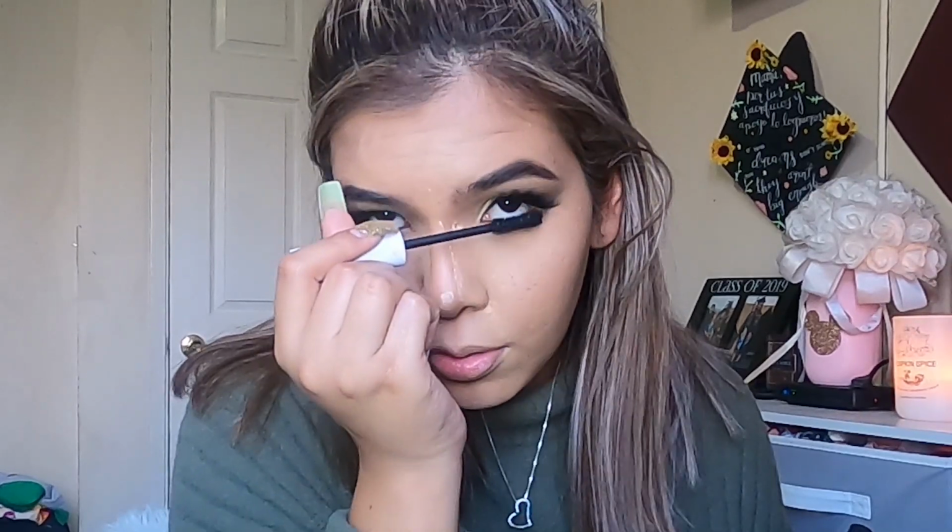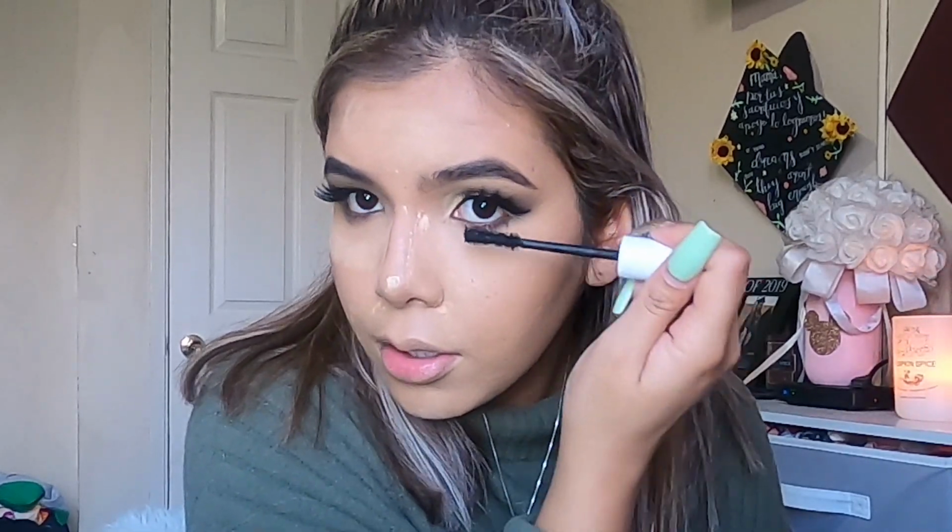And I'm just gonna go in with the ColourPop BFF mascara. This is just in the black shade. I wish it was in stock, but unfortunately it's been sold out for months or weeks already at this point. Yeah, but this is a really good mascara. If you get your hands on it, it's honestly very good.